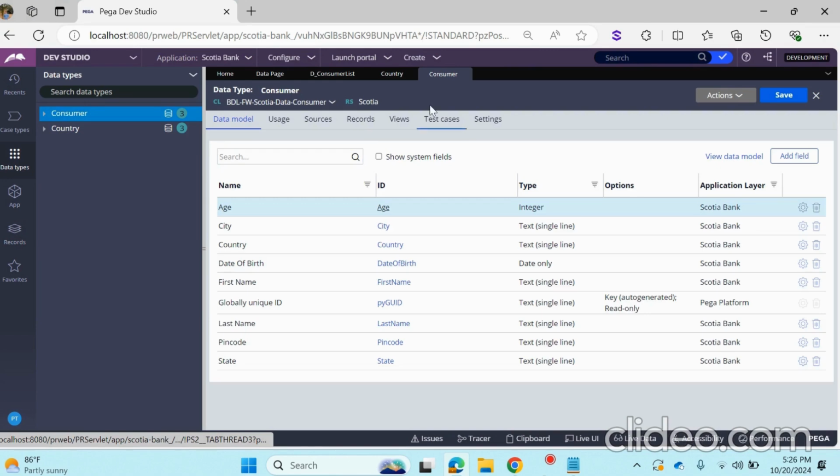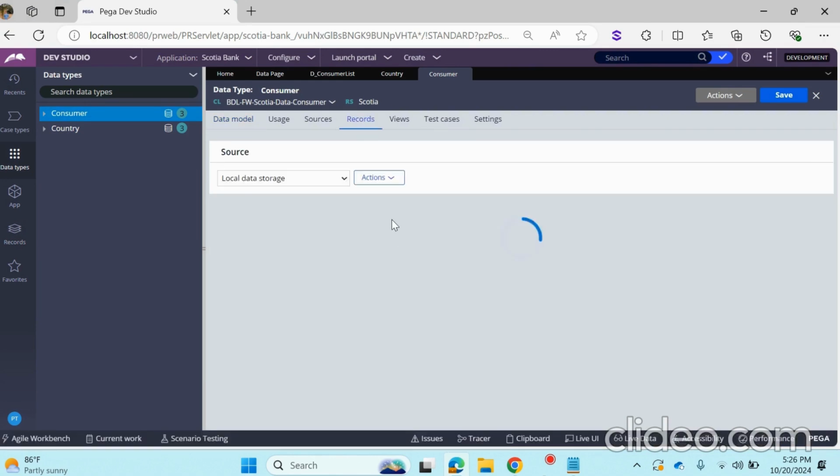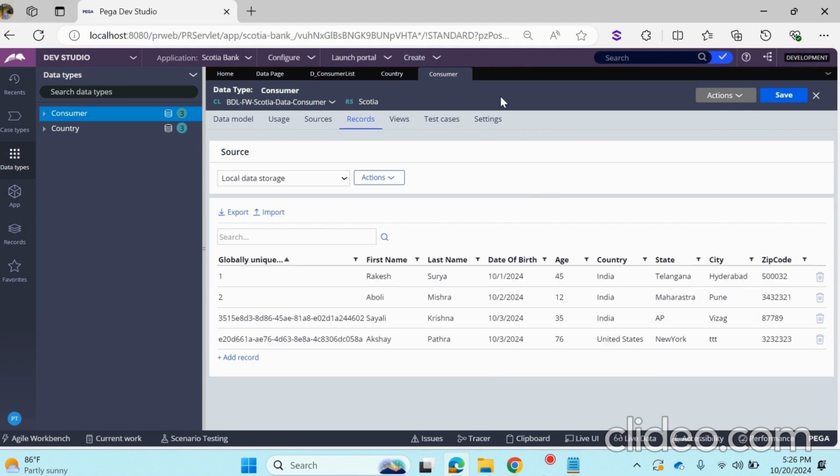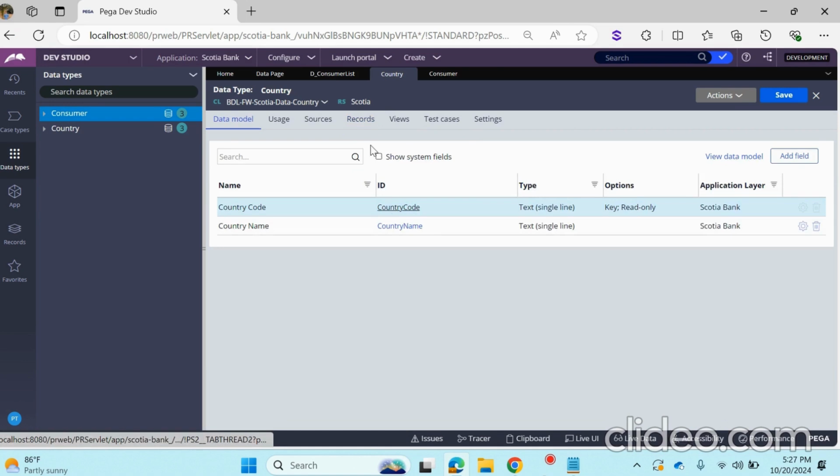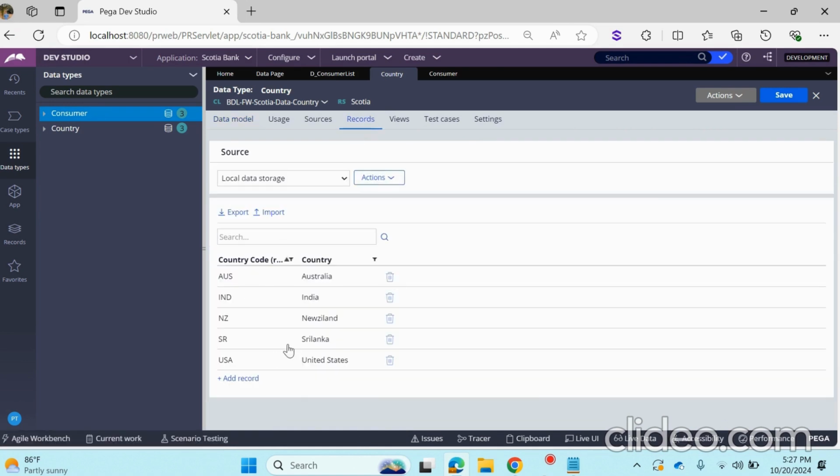Last time we have seen how to maintain the keys, how to maintain the report definition, what kind of database it will be stored in, and how to generate the global unique ID if you don't have anything to pass as a key. As well as, I have a few countries, like these 5 countries are present. These 5 countries I just want to display on the UI level under the drop down of the country property.